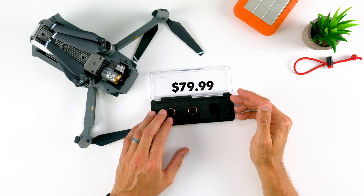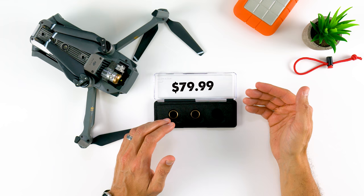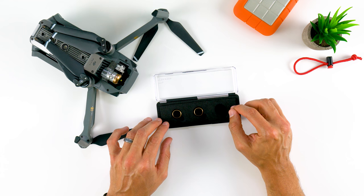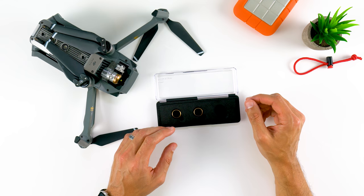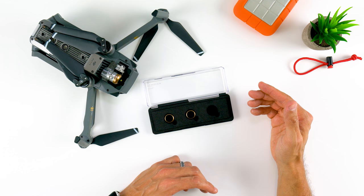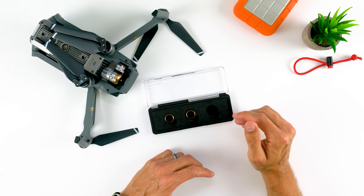These retail for $79.99, which seems like a lot for what you get. But at the end of the day, if they work, it's worth it for better images, vibrant colors, and less glare when shooting outside — especially with aerial photography, given the brightness of the sky and reflections on the ground. You could boost vibrance in post to approximate the color effect, but there's really no way to reduce glare or minimize shine on water in post-processing. You just have to determine whether it's worth the extra money.